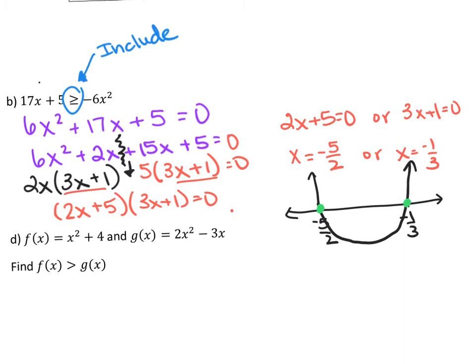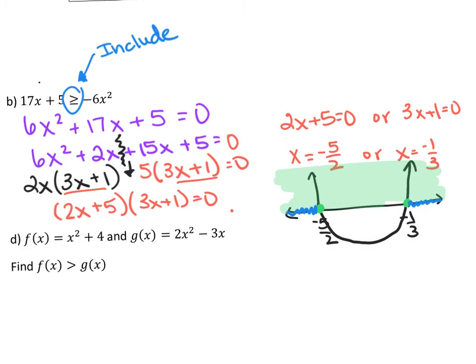And then the last part is, where am I shading at? Am I above or am I below? Well, this symbol says to be above the line. So where's the graph above the actual x-axis at? Above is here. Where's it above at? Well, it's above when it's from here, on this side to that, and on this side to that.